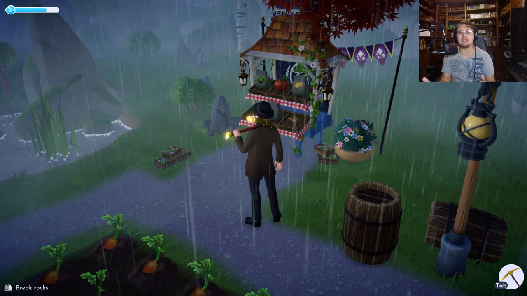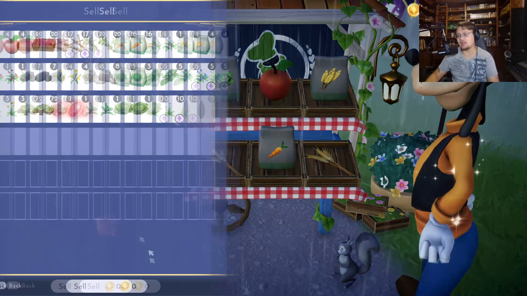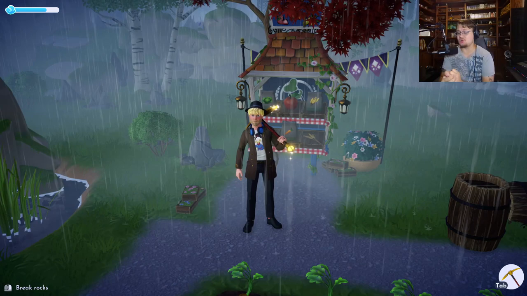But if you were to go up here and sell to Goofy, you could press sell and sell this shiny garnet for 640 coins, which is absolutely fantastic. It's a great way for you to make some early money in the game. I'm going to be giving you some pointers later on in the video on some helpful ways to double, if not triple, some of these early ways to make money.